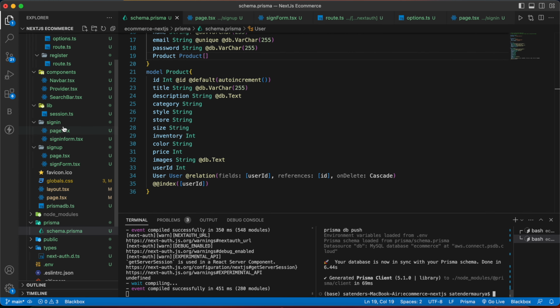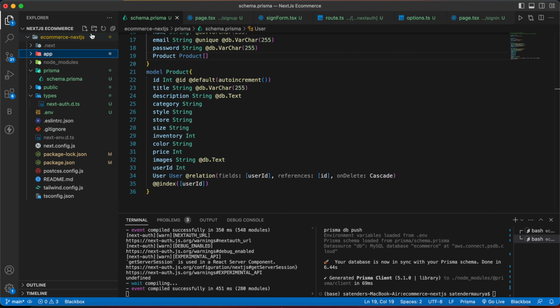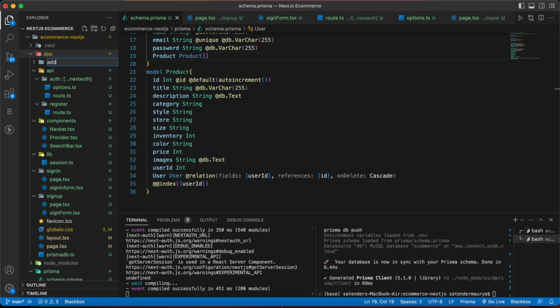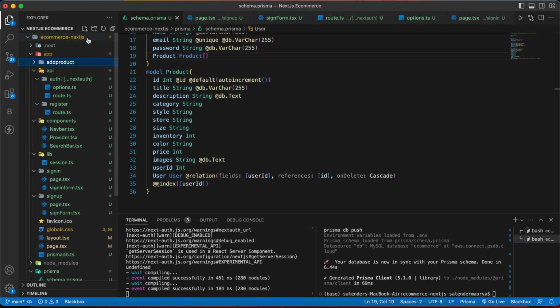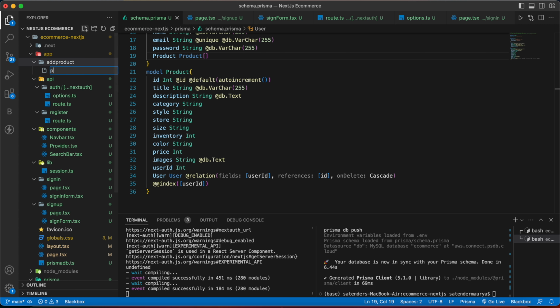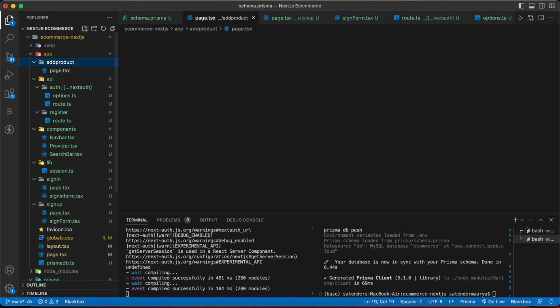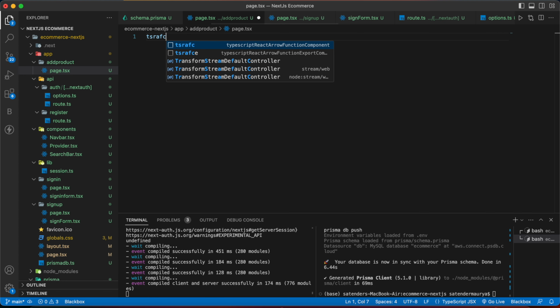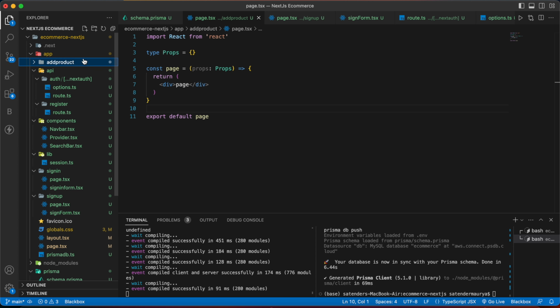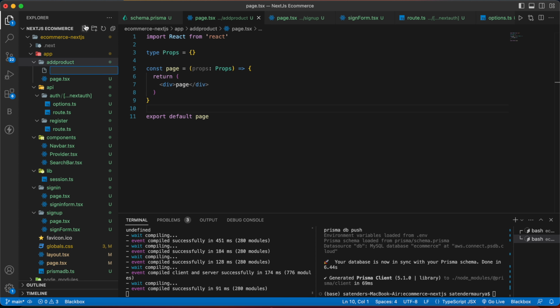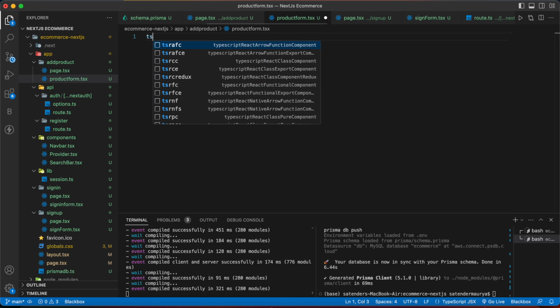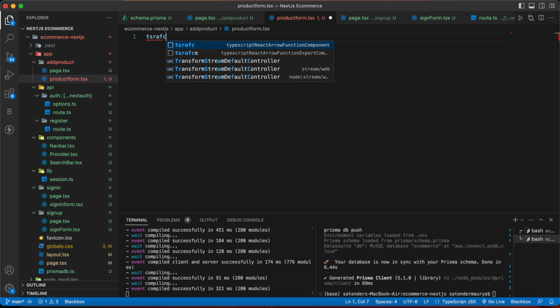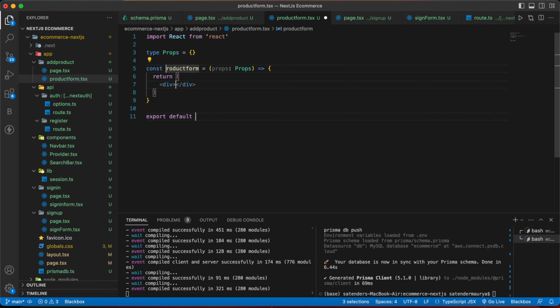Now let's go in our VS Code, and in the app directory make a folder named add product, and then inside that make a file named page.tsx and tsrafce. Inside the add product make one more file named product form.tsx and tsrafce, and change this to capital.